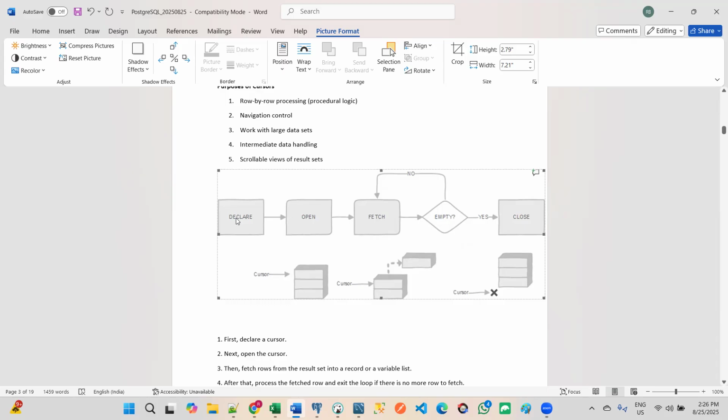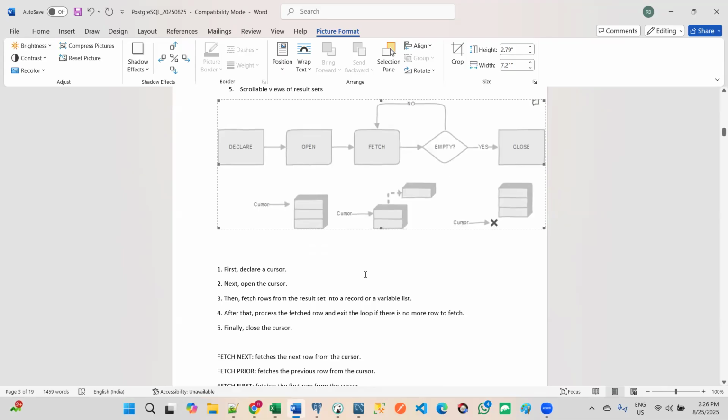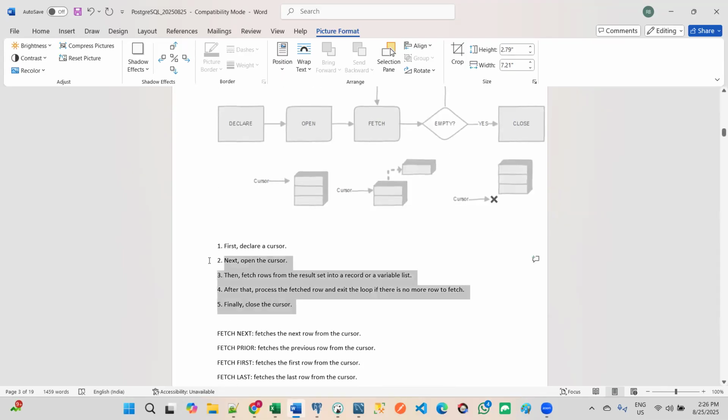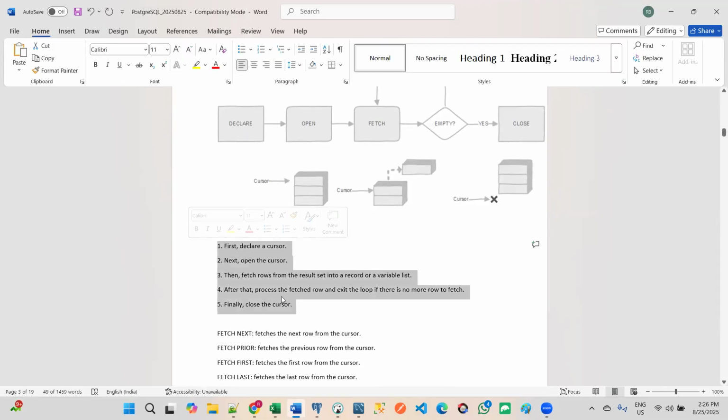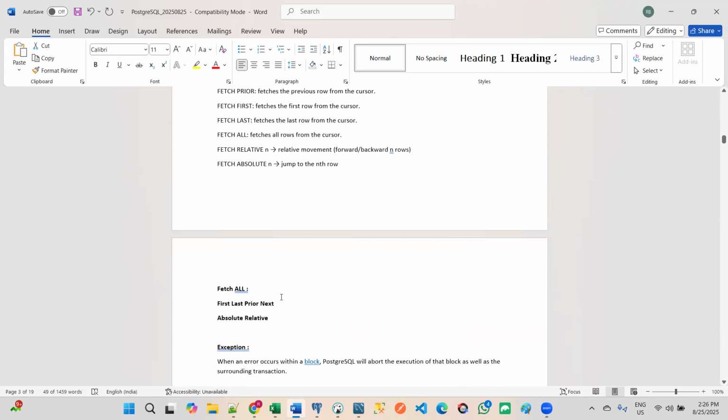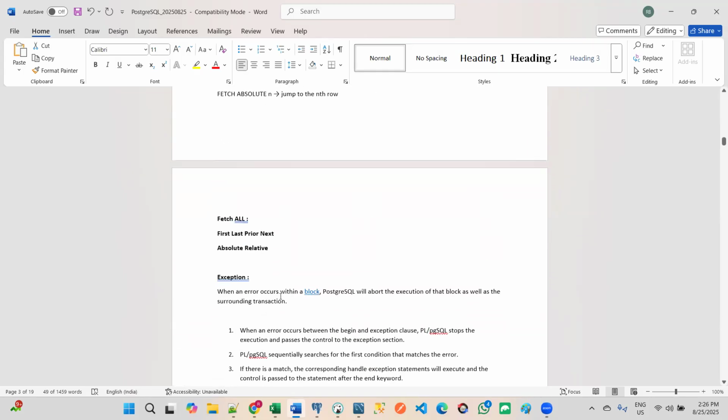These are the main steps: declare cursor, open cursor, fetch, and check if empty. If it is empty, close the cursor; otherwise, fetch the next record. So these are the five steps, and first we will see them one by one. Fetch all.